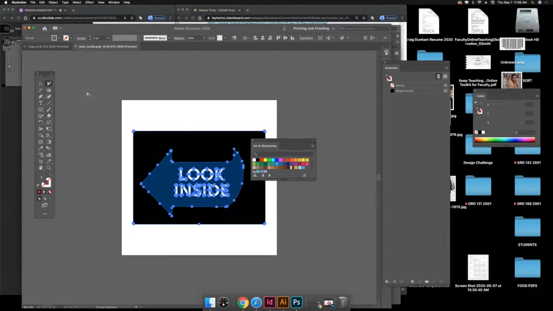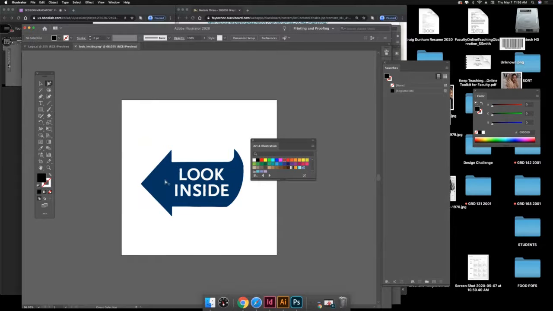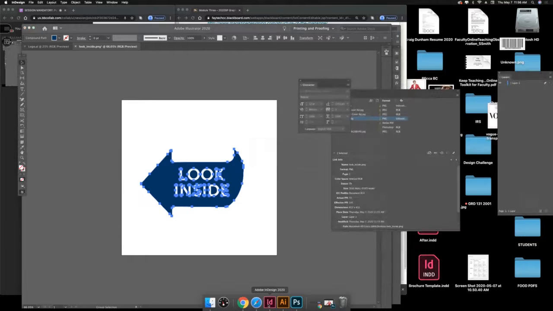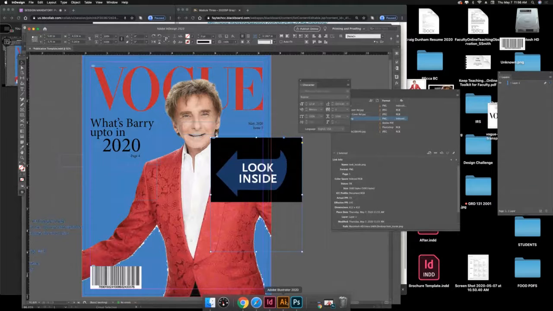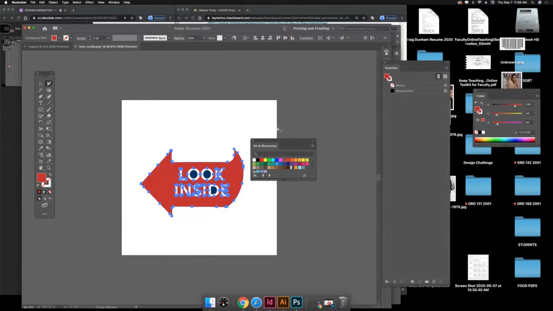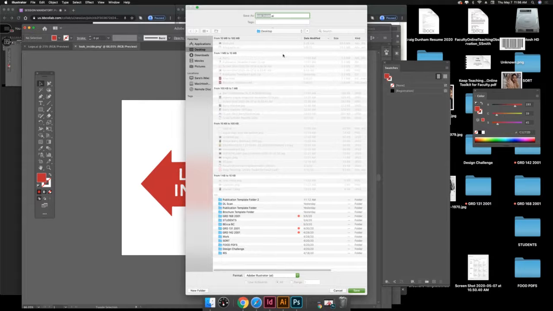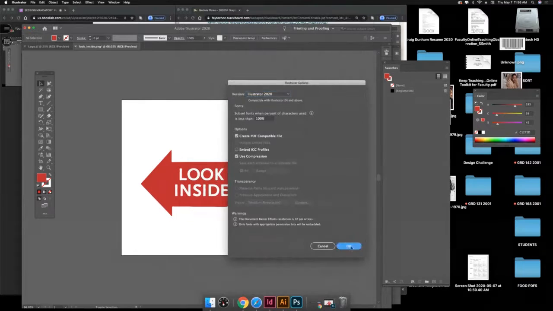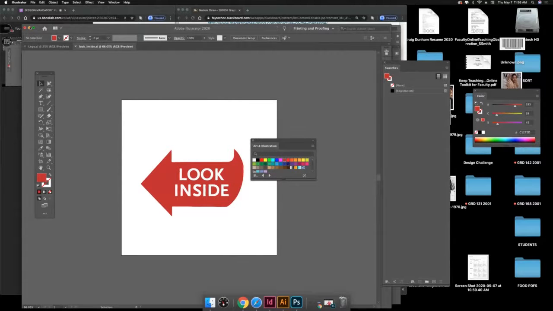Group selection tool allows me to pick up what I don't want, which is the black right here. I can also change the blue to, let's see the colors again. I think I'll change it to red, just like the other stuff. I also see that there's some little bits of blue here, so I'm holding my shift key while I select those, make them red, and go ahead and save as an Illustrator file right here. Look in AI, going to my desktop, click OK, minimize Illustrator.